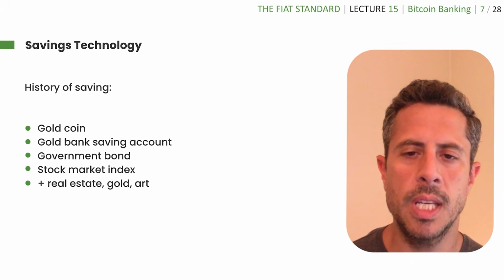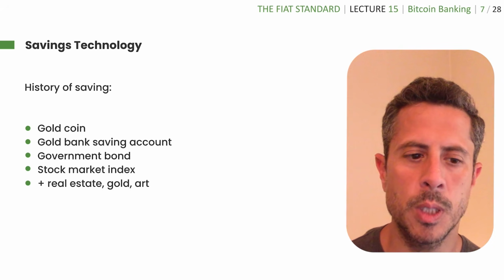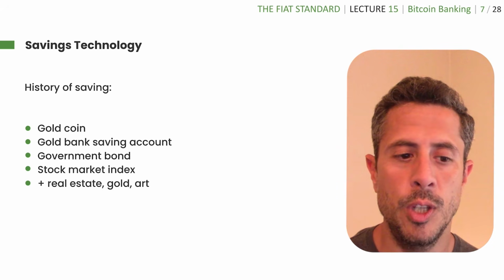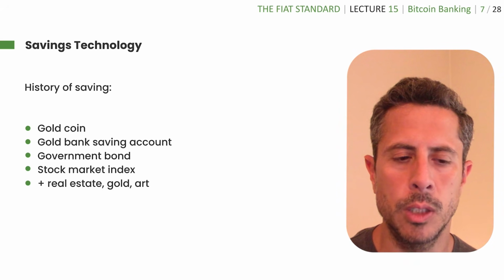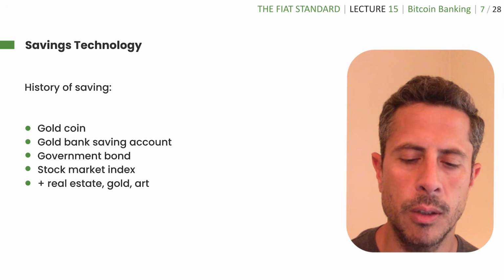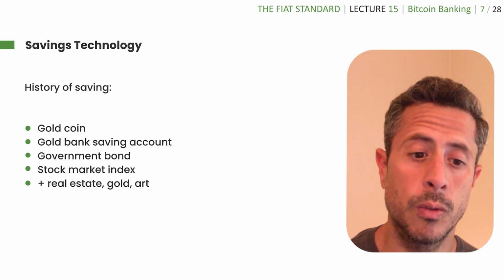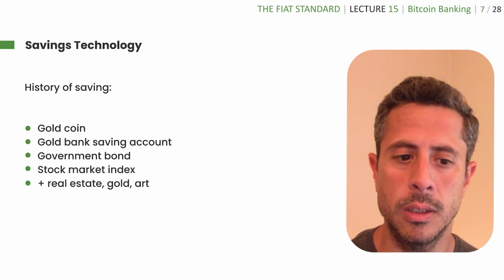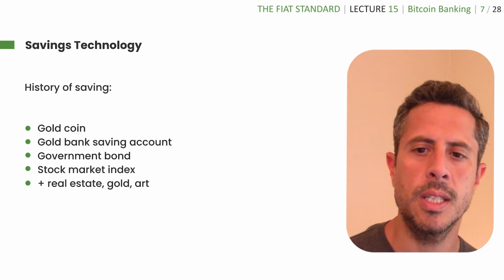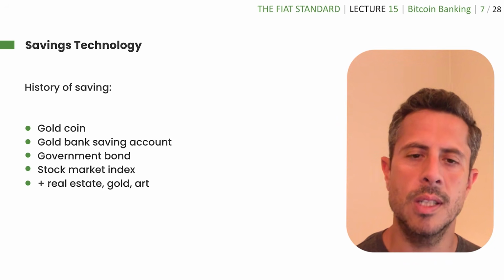And so savings become an extremely complex problem for most people, because with savings, you need to manage your portfolio between bonds, stocks, your fiat savings account, your fiat checking account, your real estate, and your physical gold, and sometimes your art. And so all of these things need to be managed just so that you can save wealth into the future, which is insane.